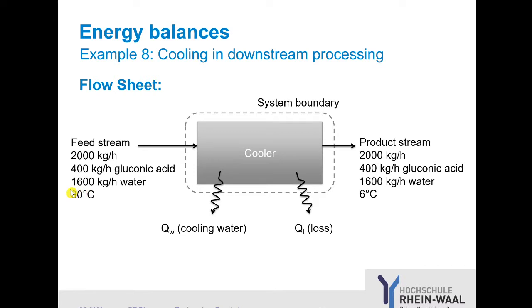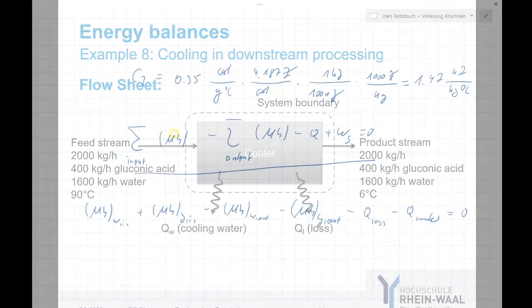So what we do is we set the reference stage as 90 degrees, because this is what we can do as we want. We just set it at 90 degrees, the reference stage, because we only need the relative one, so that's 0. So we just need to calculate the difference to 6 degrees. That's it. And this we can then do straightforwardly.